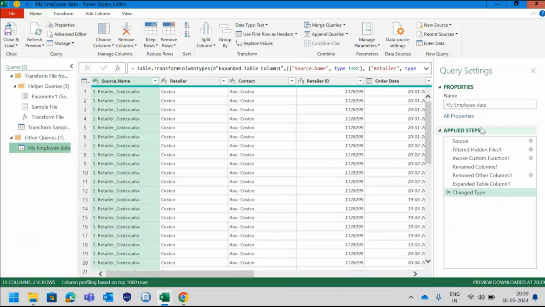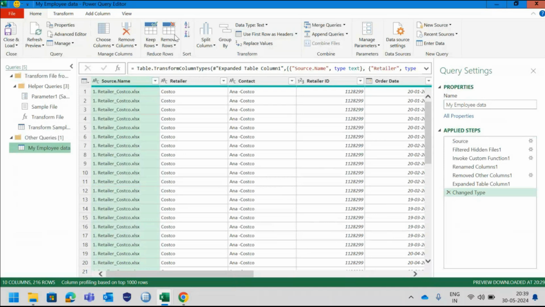After that, I have the applied steps, which are very important. Why is this applied steps section there? Applied steps are whatever steps you have applied in order to fetch your data, or whatever steps you will be applying further. Let's say I want to do some transformation in my data; that will be recorded in this section. For example, the very first thing there is change type. Right now I haven't done anything, so we'll see how to move on.